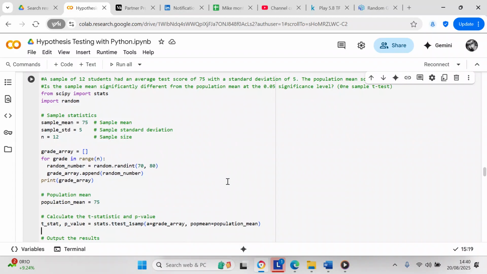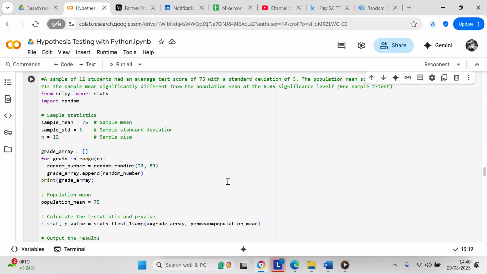For grade in range n, where n is 12, random number equals random.randint(70, 80). That means you're going to create a random integer from 70 to 80. Then grade array dot append random number.